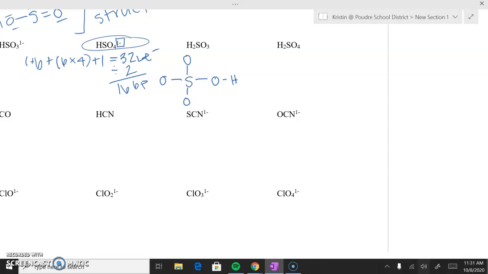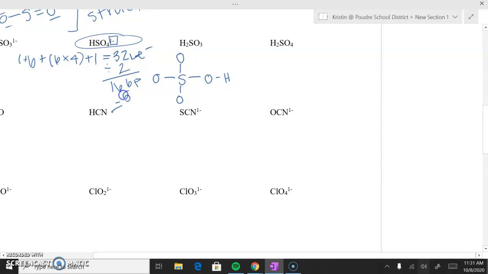So far I've used 1, 2, 3, 4, 5 bonding pairs. So I'm going to say minus 5. So I have 9. Nope, that's not math. I have 11 bonding pairs left. So now I'm going to add them to my outside atoms. So hydrogen only needs 2. So hydrogen's already happy because it's got 1 bonding pair. So life is good for hydrogen. I'll just be adding them to my oxygens now.